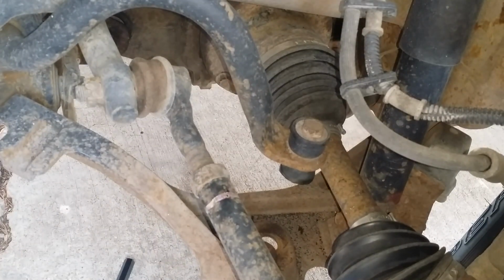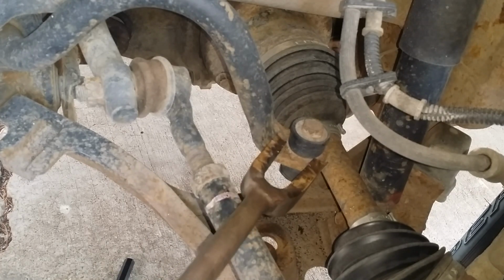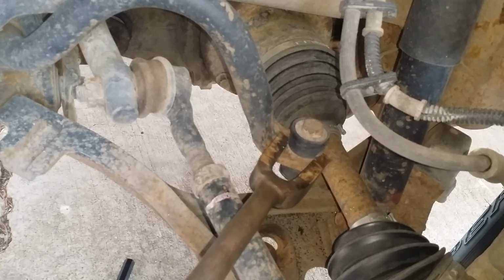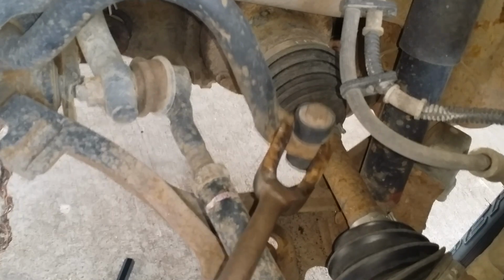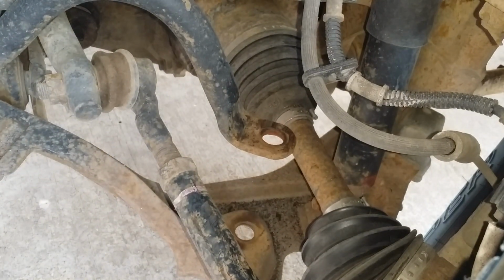Oh, can't reach it. I do have a pickle fork. Let's see if that'll get that out. Nope. Gonna have to saw it. I'm gonna pause the video and get this top one out. Okay, here we go again. Got that out, and it was real easy.